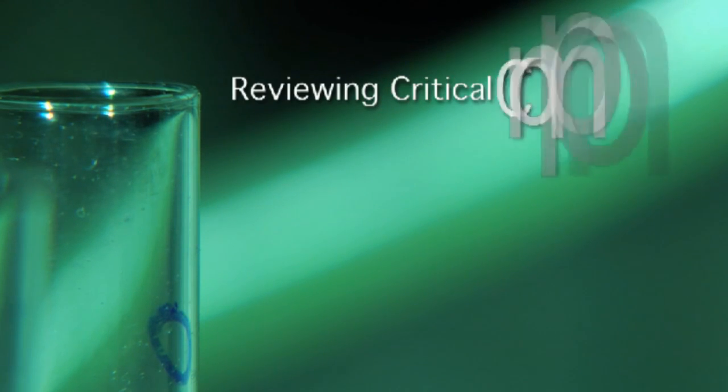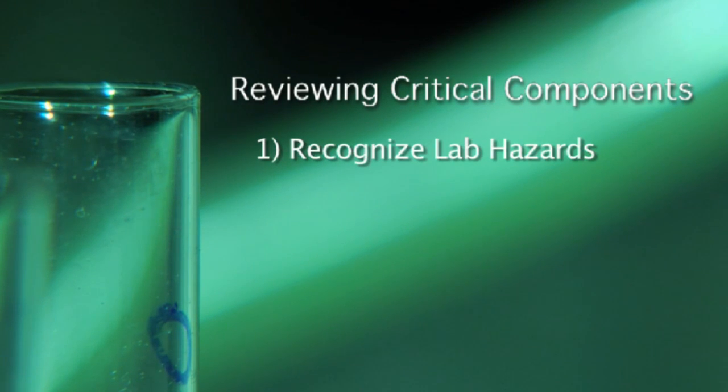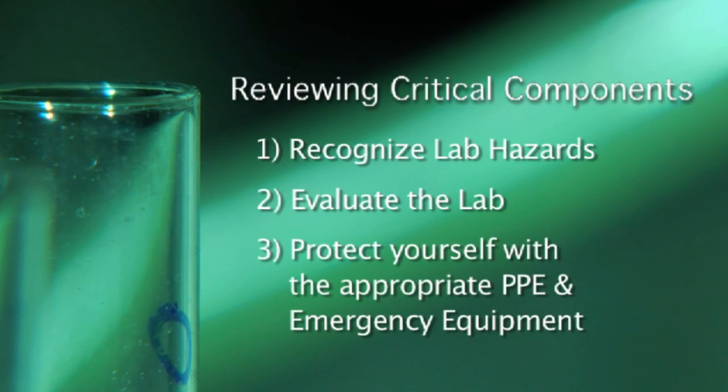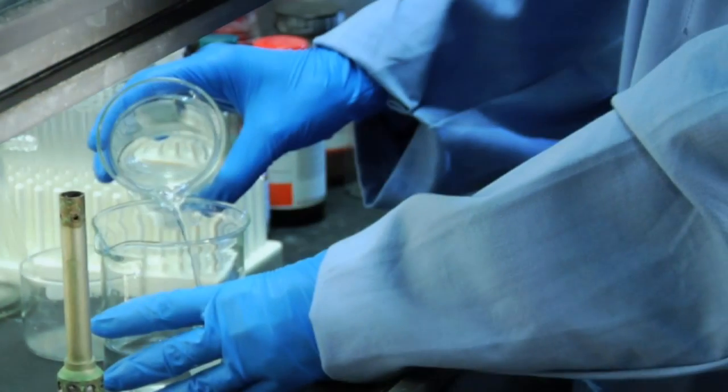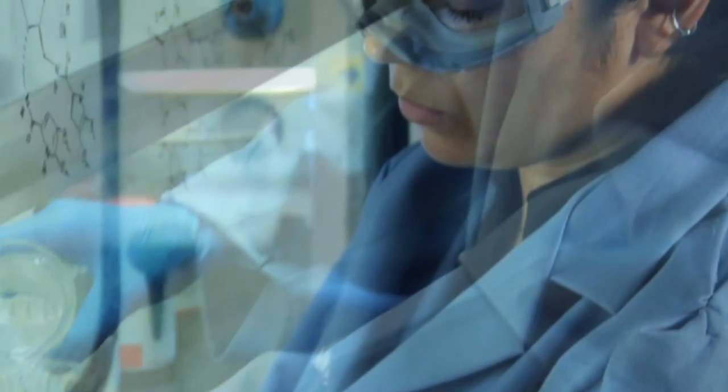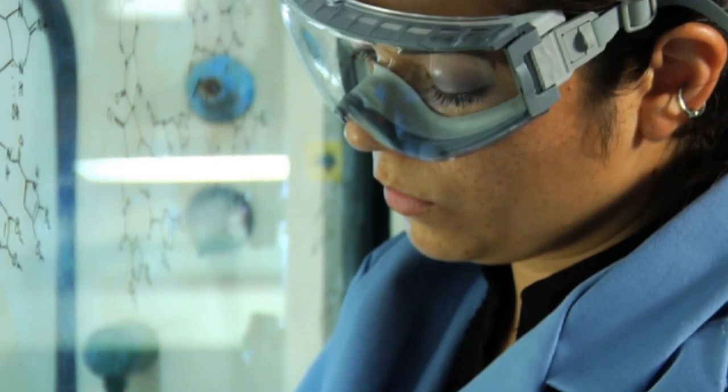In this video, we have identified critical components to fire and life safety for the laboratory. Step 1: Recognize hazards through the use of the UCLA Laboratory Inspection Checklist and the Laboratory Hazard Assessment Tool. Step 2: Evaluate the lab, including your housekeeping practices, storage requirements, and fume hood use. Step 3: Protect yourself through the selection and the use of proper personal protective equipment. Educate yourself on the use of emergency equipment, including a fire extinguisher. Fire and life safety preparation is critical to your health and safety, and that of the entire UCLA community.